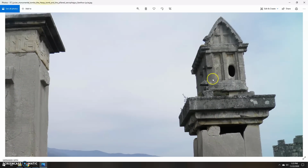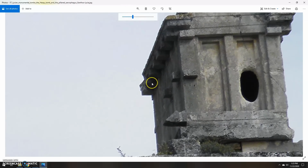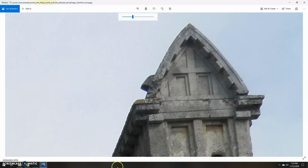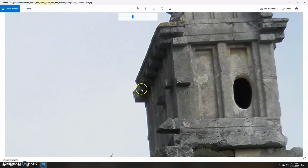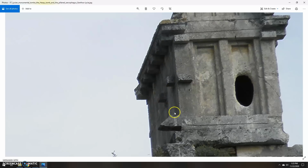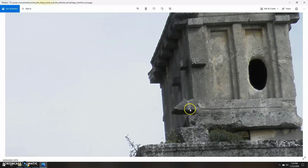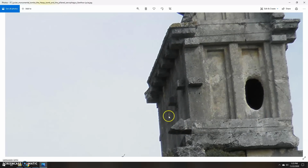Up here in this little top piece, you see the nubs like in the museum example. So we've got them as this decorative pattern on the sides of these boxes, these ones with these gabled tops or arched tops. So we're going to look for these on the side, and I'll show you some more variation in these. But for example here, there's only a couple where the others knocked off. We'll maybe see some more angles of this, see if we can find any more.